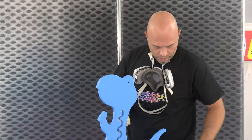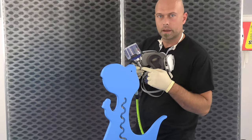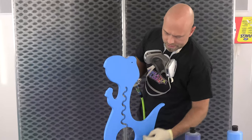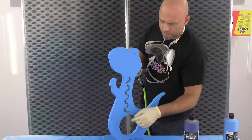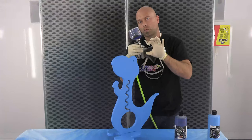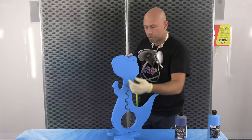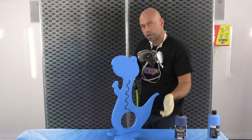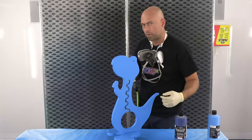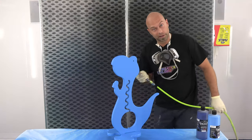I have the same mixture — Phthalo Blue — and this time I opted for my LPH-80 because I want a little more control. I'm just going to darken the center and down to the feet a little bit. I close up my fan control and give it more of a round conical pattern instead of that big open fan — a lot more control. I'm just going to darken that up and then we'll talk about doing a fade to mix the colors for a nice seamless transition, which is going to lay the groundwork for those iridescent colors. I'm going to spray a little bit of Phthalo Blue.